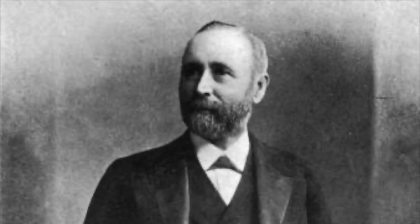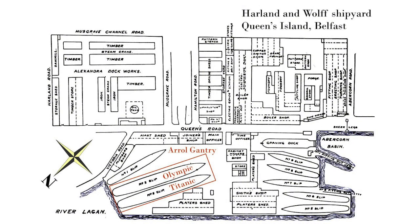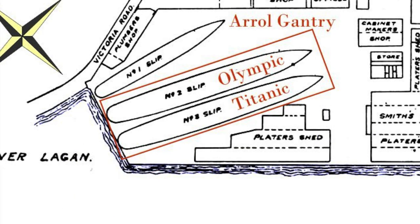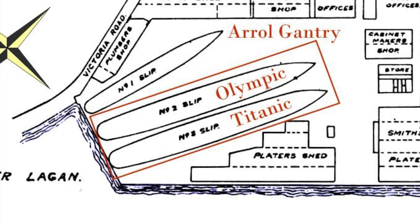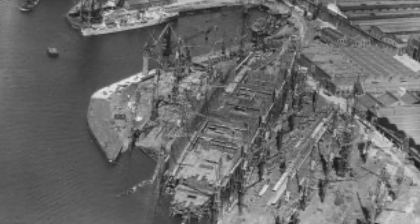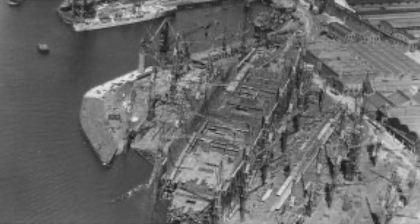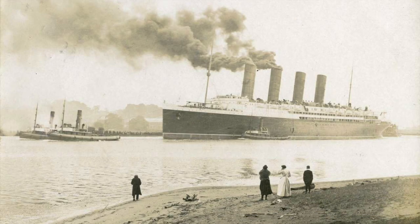While it is believed that the design of the Olympic-class liners was first drawn on a napkin at Lord William Pirrie's home in 1907, this is questionable. New gantries and a graving dock were indeed built near the River Lagan as early as 1903 to 1904, built as replacements for four slipways that had built previous ships, which may have included the big four: the Cedric, the Celtic, the Adriatic, and the Baltic. In 1905 or 1906, while White Star Line was observing two new vessels for the Cunard Line, Wilding made two visits to the John Brown shipyard in Clydebank to observe the RMS Lusitania during her construction process and on the Cunard liner's sixth voyage in 1908.